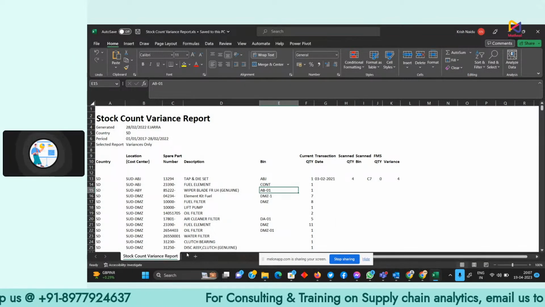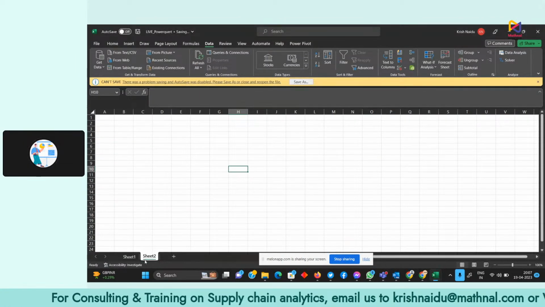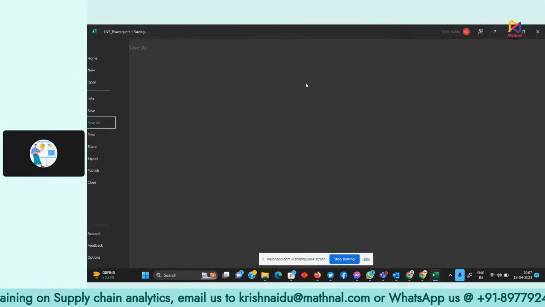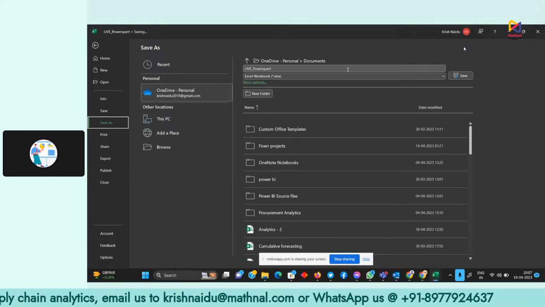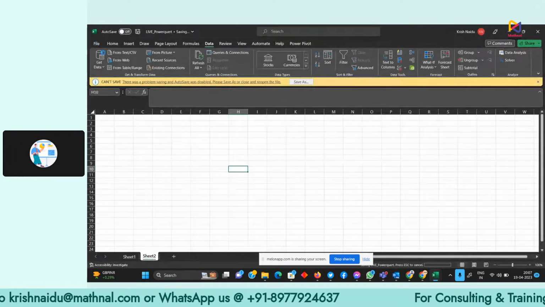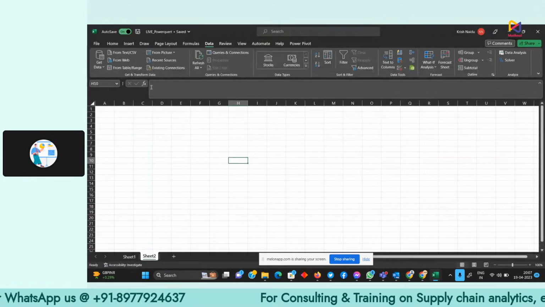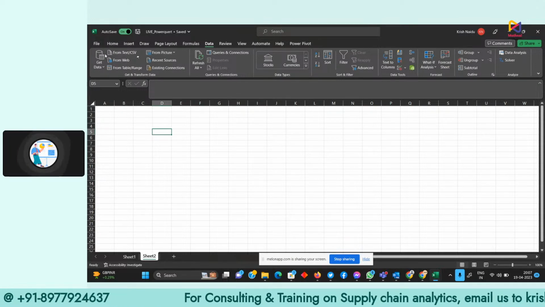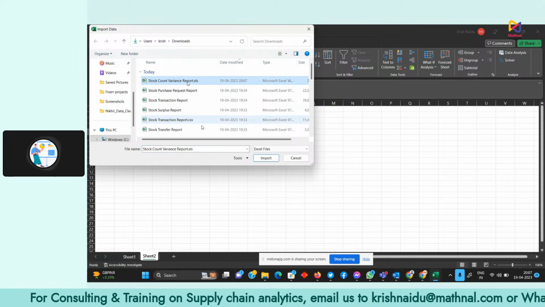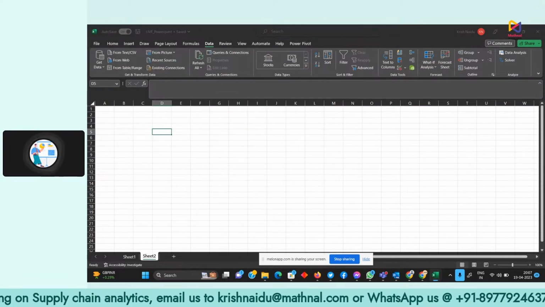So I'll go back to the Excel which I opened. Again I go to data, get data, from file, from Excel workbook, and I choose stock count variance report, import.